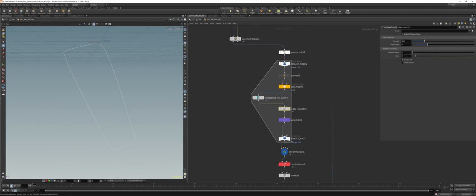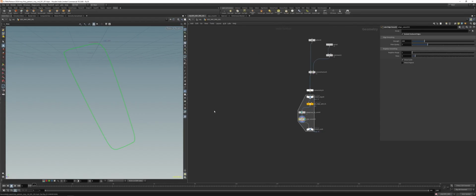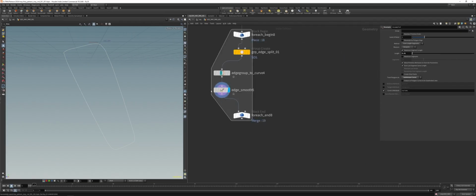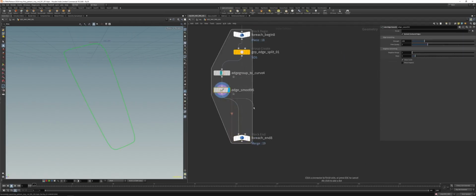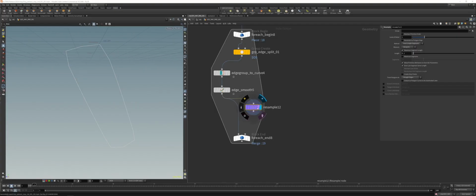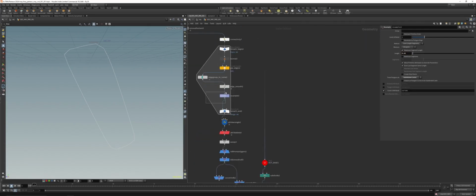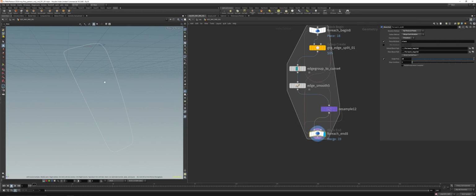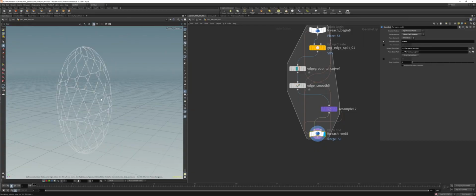Okay, no special thingies, but I resampled it. So what we then will do after the edge group, we'll place down a resample and go on subdivision curves and get a good amount of resample. I think I did 0.01 here. So 0.01, and now you can see we've got a smooth result. And after our loop, we will have something like this, which looks already pretty cool, in my opinion.